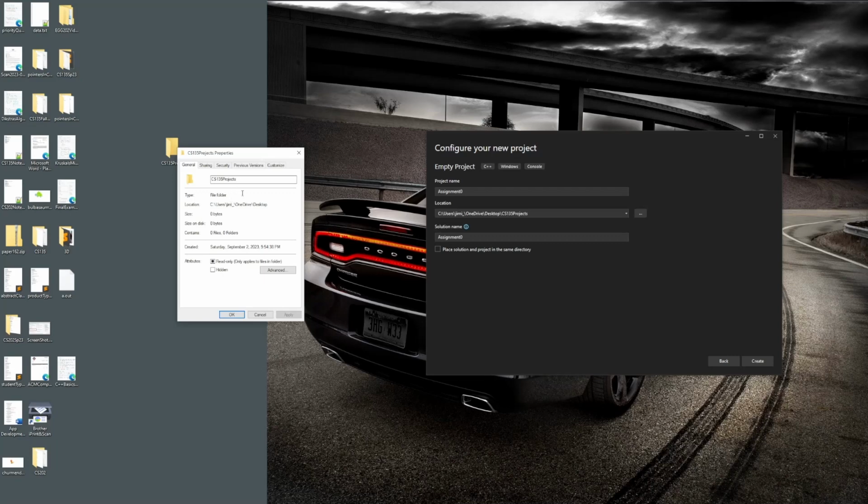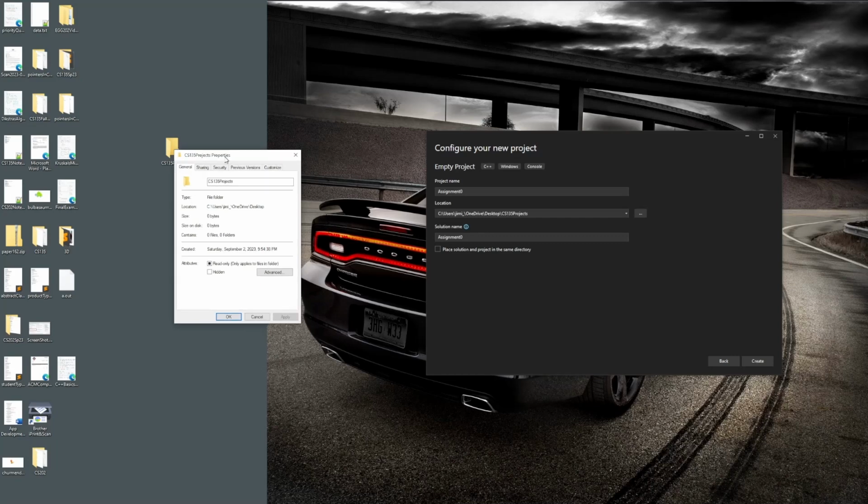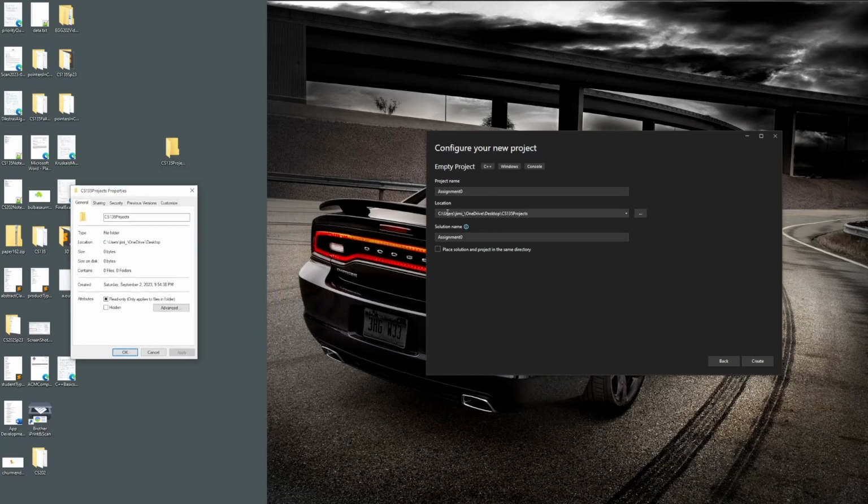And then the OneDrive folder. It's OneDrive because my desktop is set up as my OneDrive desktop. Maybe for you, it might just be your username and then desktop, not OneDrive in front of it. But anyway, when you go to your desktop, you right click, create a folder. You want to know the location of this folder. So here's the location right there. I'm going to use this as my guide to help me, and I'm going to go ahead and set up the location.